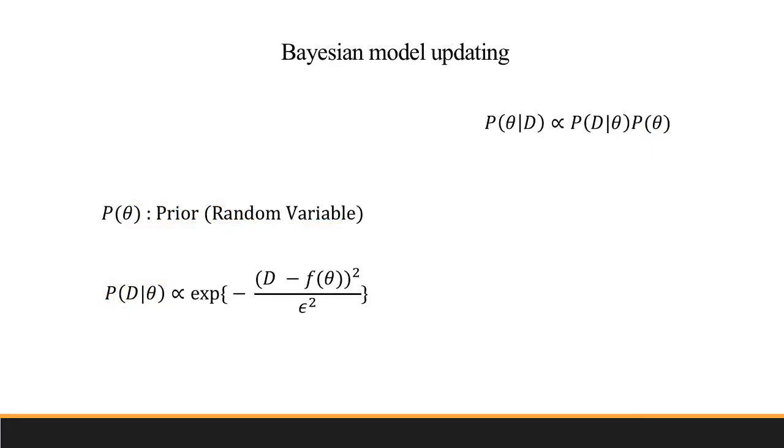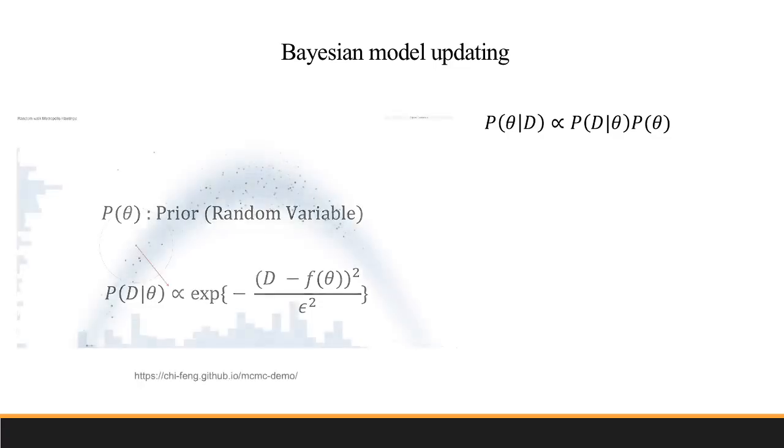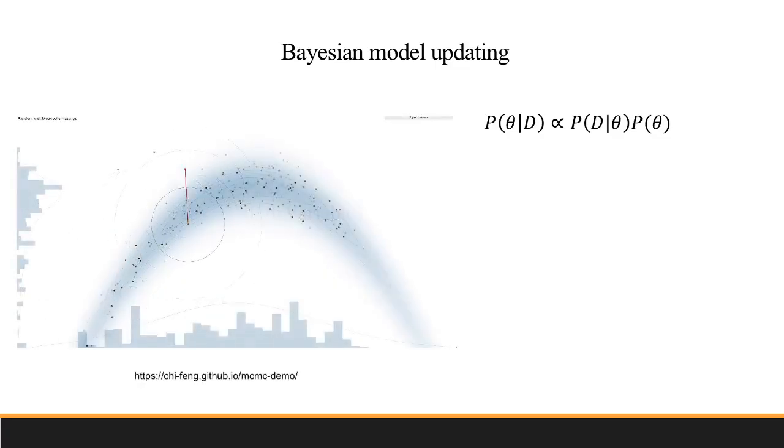This is done probabilistically by solving Bayes' law in the top right corner, and this is done by multiplying two things together. This thing called a prior, which is your initial guess of your input parameters theta. You multiply this by another distribution called the likelihood, and this basically tells you how likely each point in your input space is. You multiply these two things together and you get another probability distribution called the posterior, which is then sampled with Markov chain Monte Carlo methods.